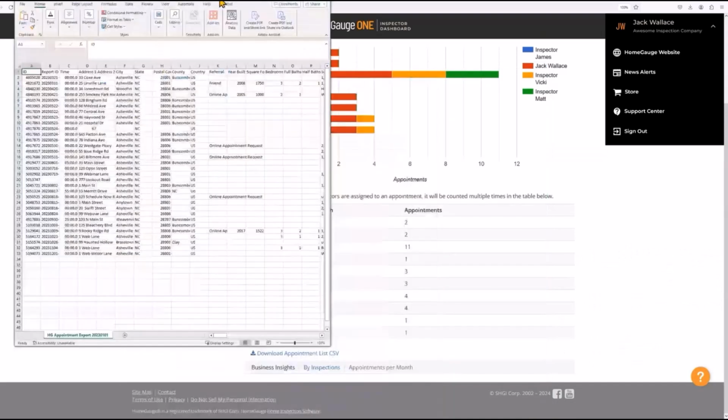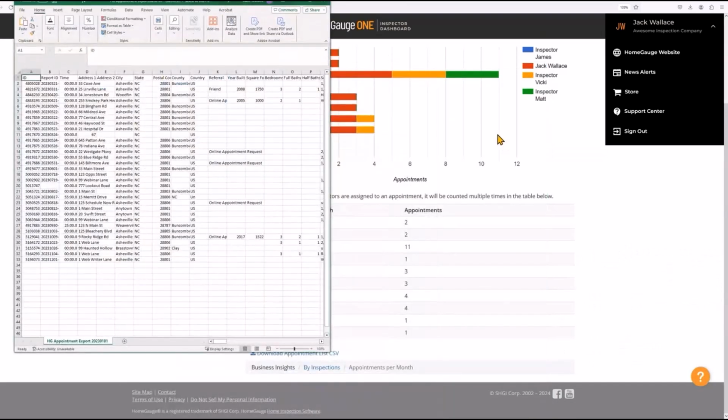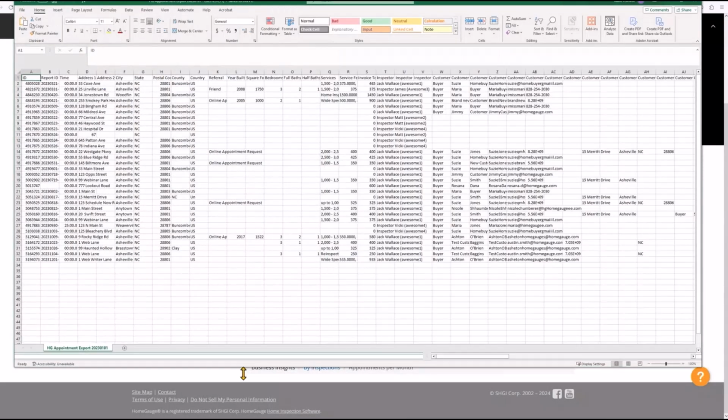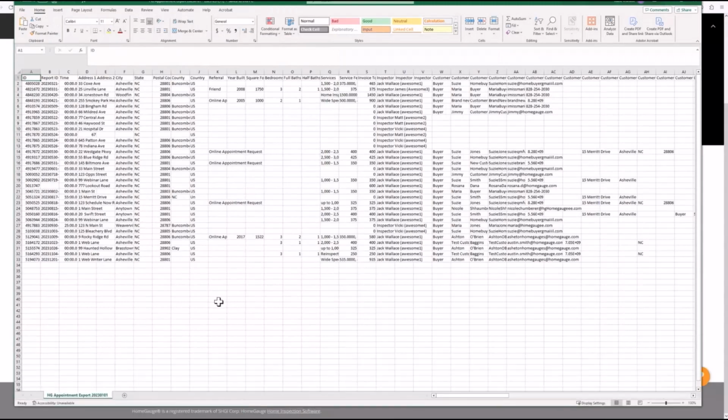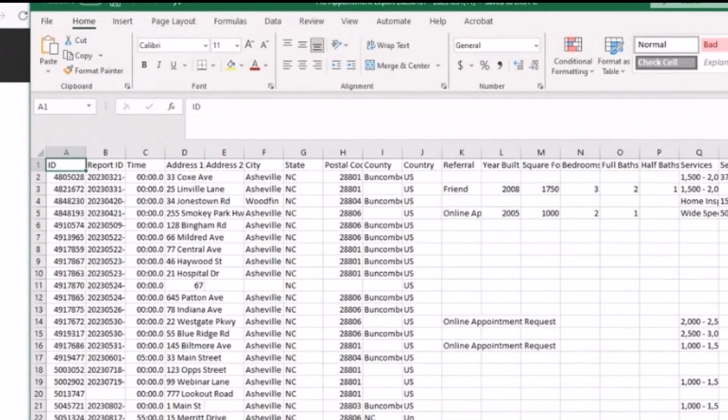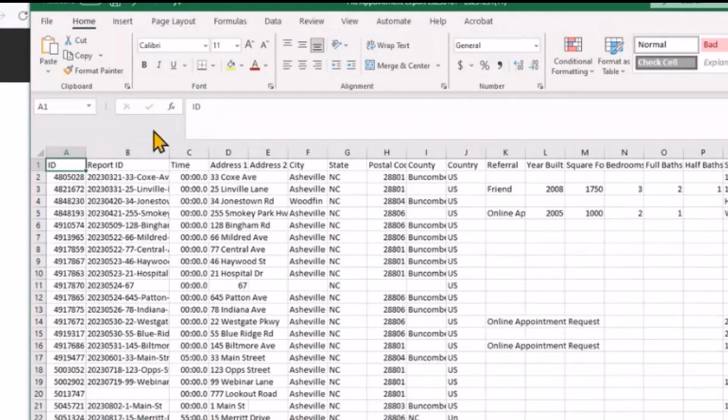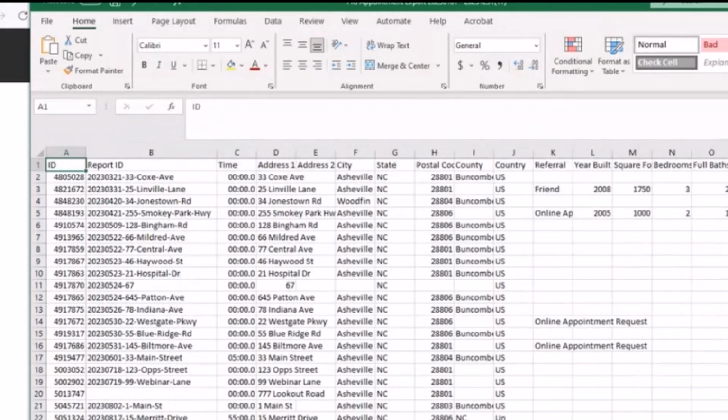It's a lot more than the graph that you see up here. I don't have a lot of appointments because this is a fake account, but you'll see lots of columns, and you don't really need many of them. So if you're not familiar with Excel, I'll show you a few things that I do to clean this up to make it a little more user-friendly, either if I was going through and double checking everything, or if I had to provide this to an accountant or an admin person.